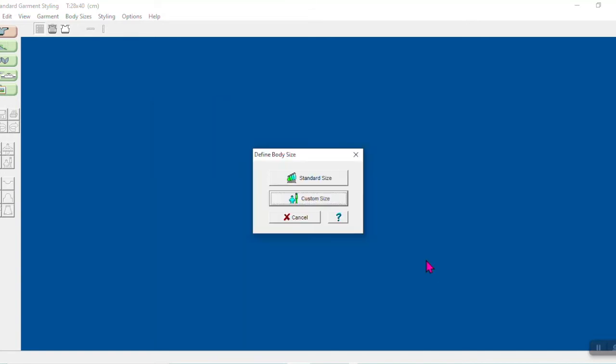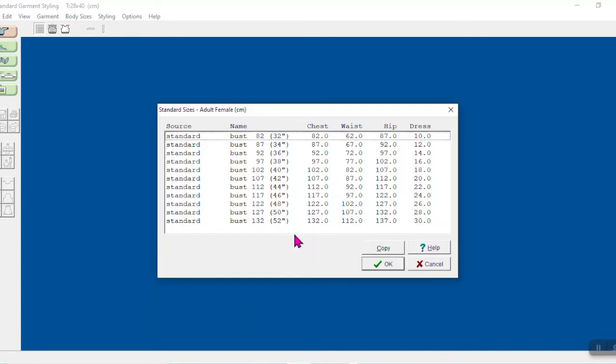So I'm going to cancel out of that and choose a standard size. And here we have a range of bust sizes, or if you don't know the actual bust size, but you know you're knitting for a customer, you know her dress size, then you would choose from the dress size. But I'm going to choose a bust size of 38 inches or 97 centimeters.